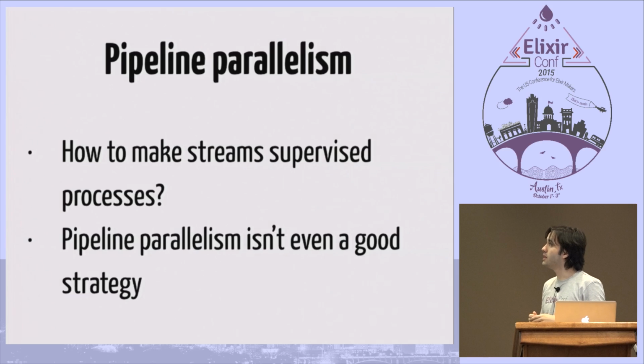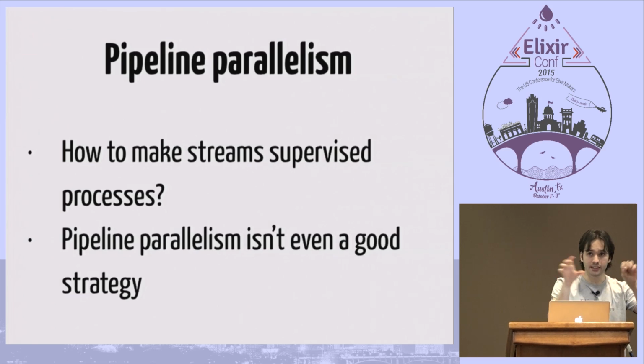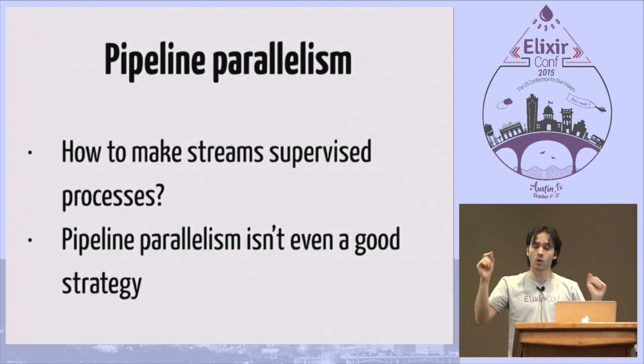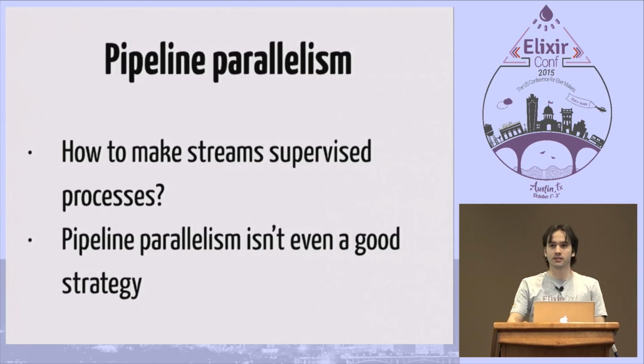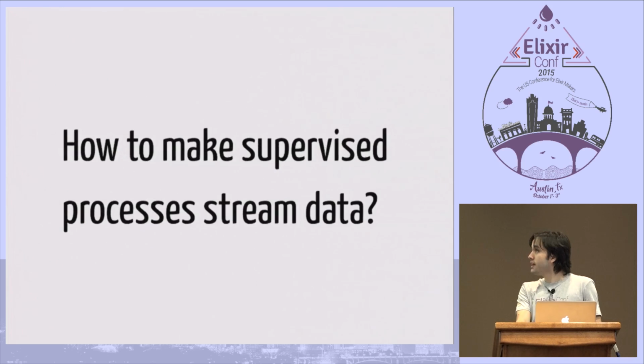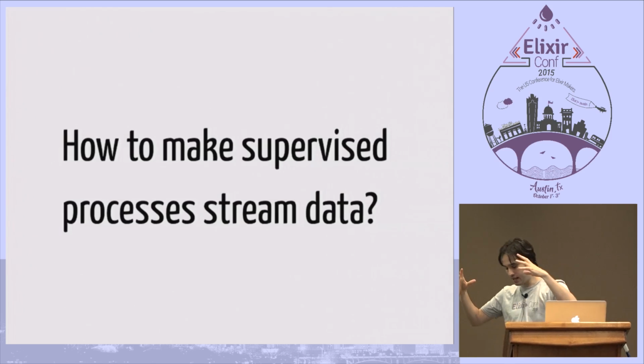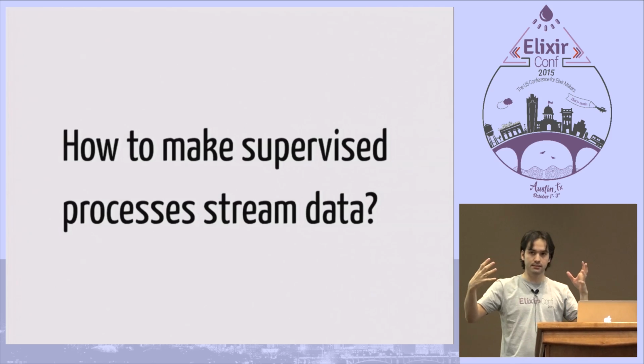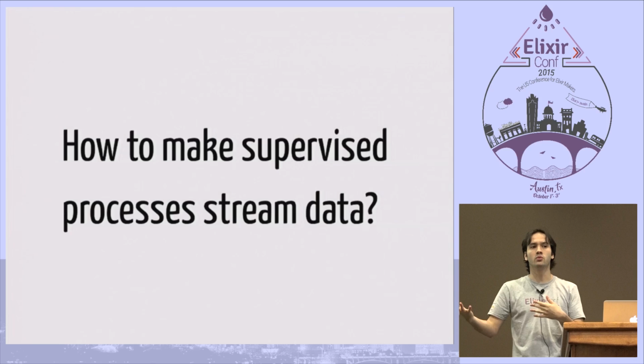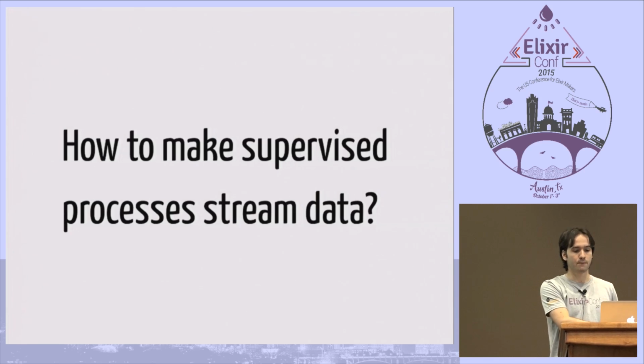So we were looking at this question: how to go from that stream data structure to supervised processes. And we were wondering about it for a good while, and we were stuck. That's probably why you've been listening to me talk about it for about one year. But we made good progress lately, and that's because we slightly changed the question. Instead of asking how to make streams supervised processes, we asked how to make supervised processes stream data. It's a small change, but it's a perspective change. Instead of starting with streams and making them processes, what if we take the processes and make them stream data, and then at some point later on, we're going to see how that maps to the streams?